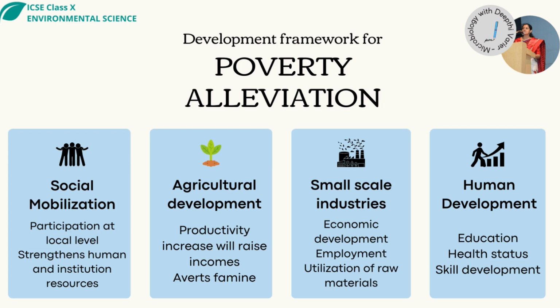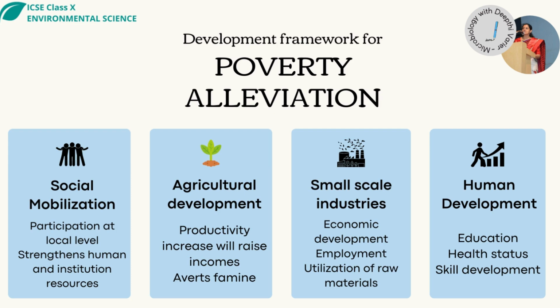So mobilizing the people, making sure there is participation at the local level, and empowering them or strengthening the human and institutional resources at the local level is very important. This helps in participation of the rural poor also. They are able to take decisions regarding themselves. It increases their access to social services and production services, and it also helps in making efficient use of local financial resources. That is called social mobilization, and it is very powerful in decentralization of power as well.